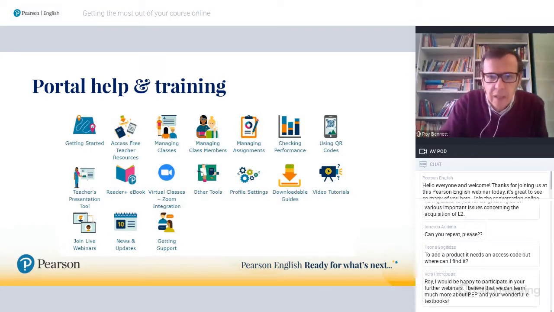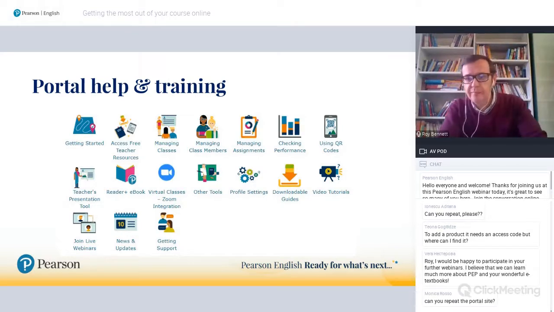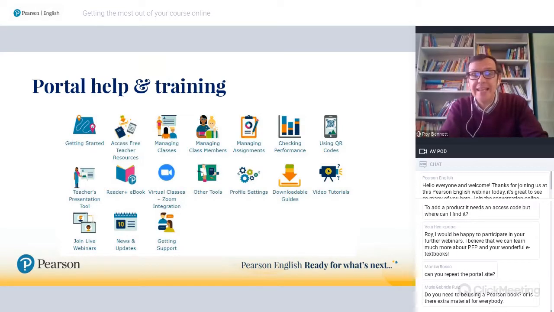So I really recommend that you go in to find out more information. The portal site is english.com/portal, okay? But if you Google Pearson English Portal, it will be the first site that you find, okay?